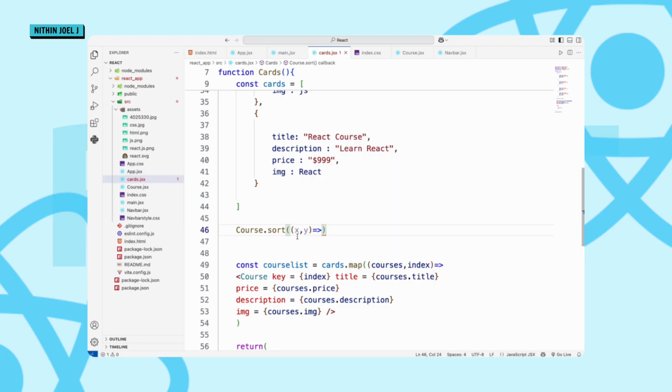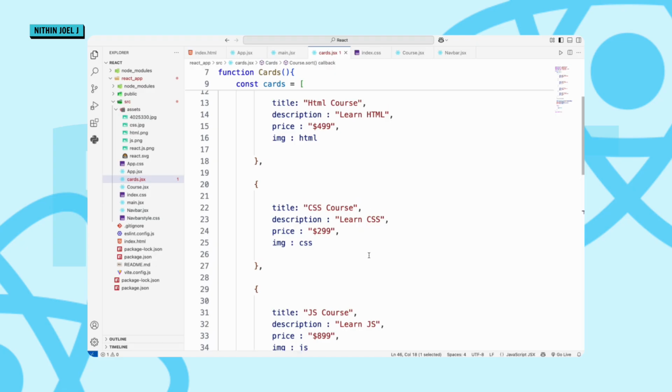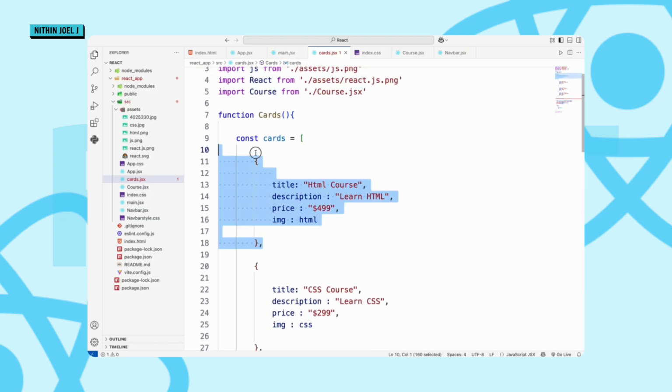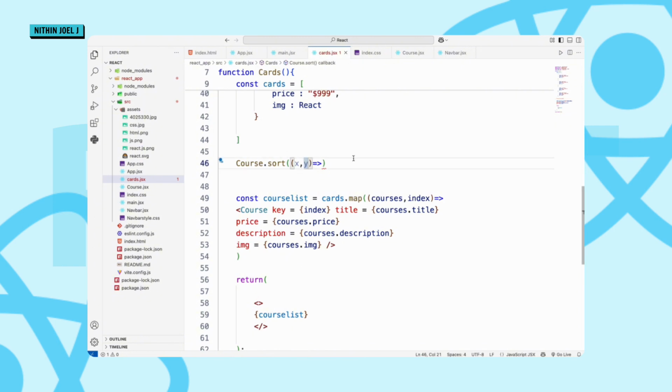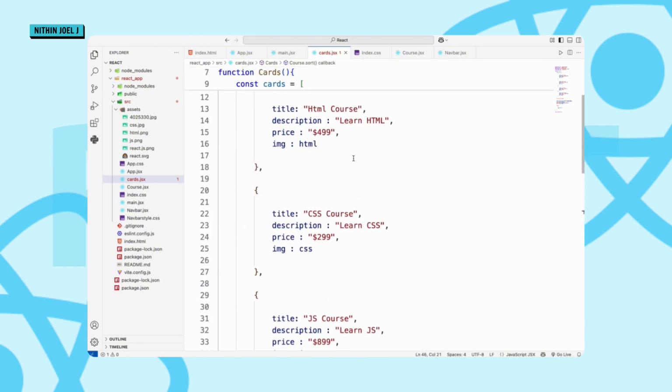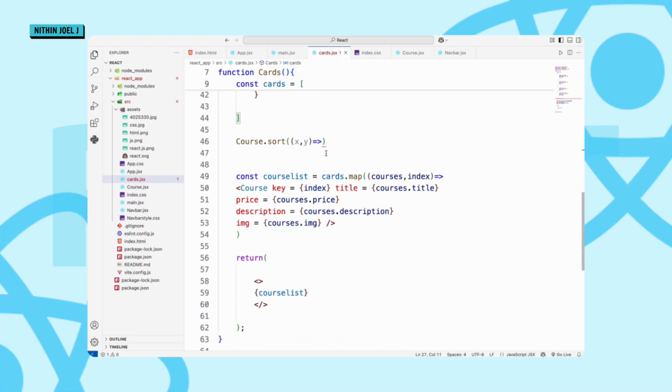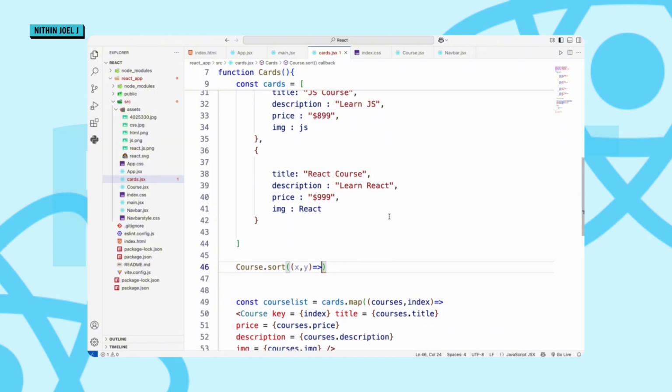So x is an object of the first index, I mean the 0th index. y, again an argument, is going to hold the object of the first index. So with x comma y, we are going to sort these cards based on, let's have the price category.